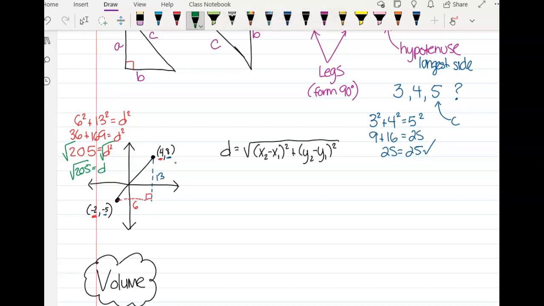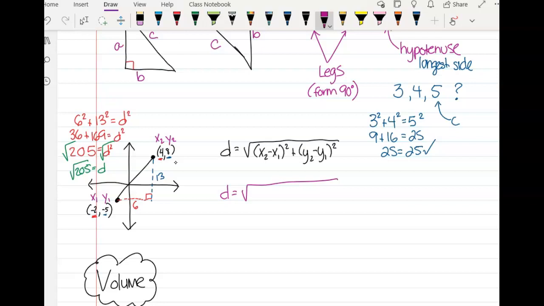So what I'm going to do here is label. We notice that we have x2 and x1. That just means the x value in one point and the x value in the other point. So good rule of thumb, just pick a point. I'm going to say this is x1. So that means it's with y1. x1 and y1 always go together. x2 and y2, they're couple number 2. Okay, and so now I'm just going to fill in those values.